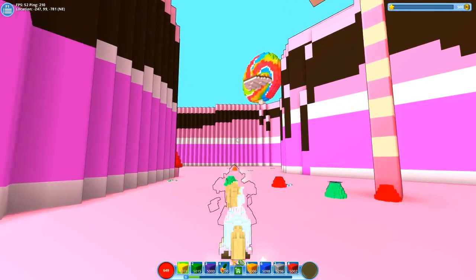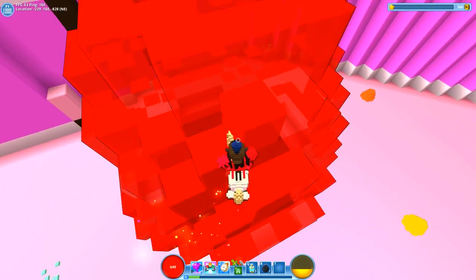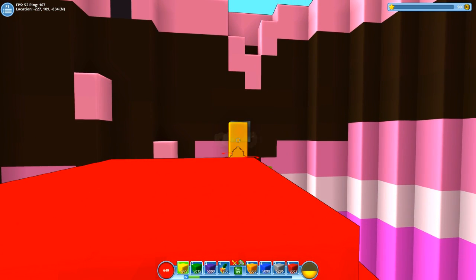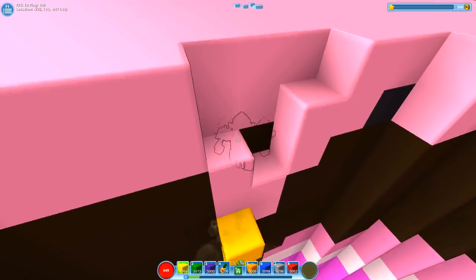Ooh, wow. Check that thing out. It's like a massive lollipop. A jelly. Check this jelly out. This is so cool. Is there anything in it? I don't think there's anything in it. So let's... Oh, man. This biome is proving tricky. There we go. Let's see if we can get up here. Nope, not quite.